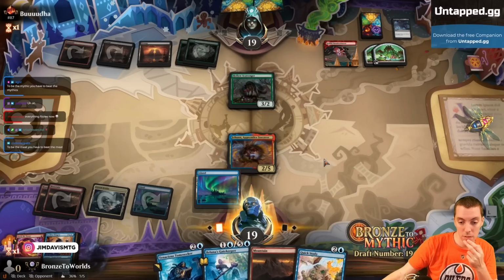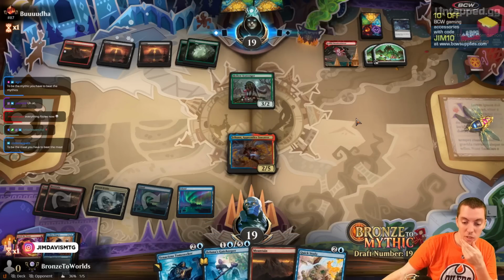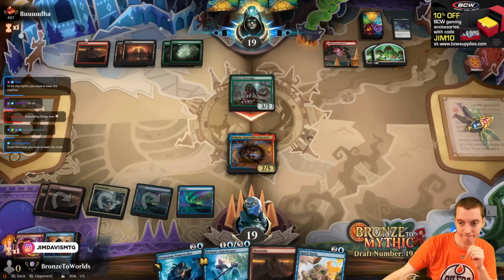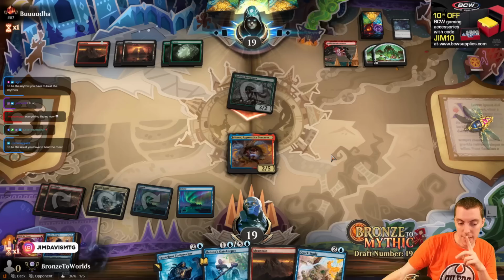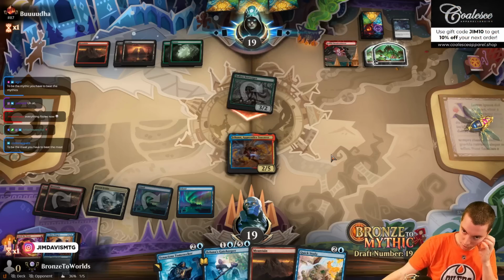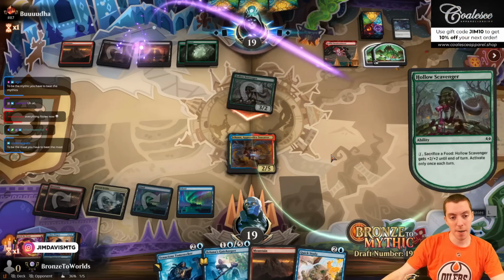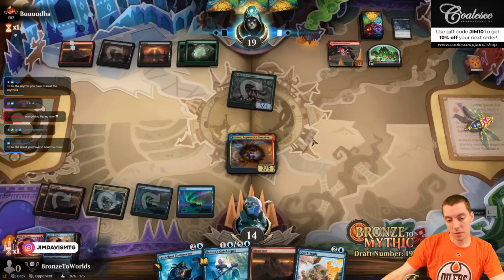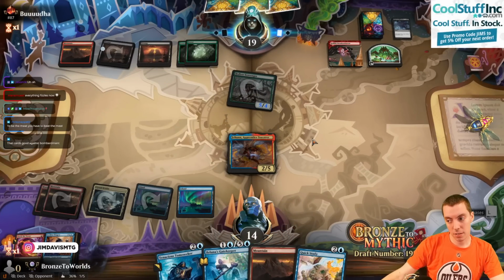Black card is a dragon? All right, that's not bad. No blocks. I'm gonna go for some damage. Yes, they are, sack of food. Get in. Take 5. 14.